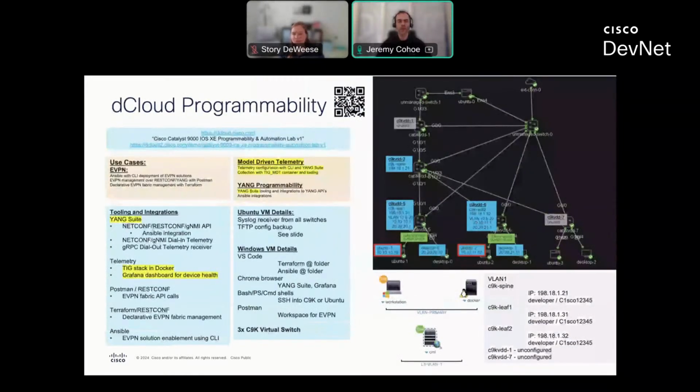Another environment that's available, or a lab environment, is within dCloud. Story is going to show us this coming up, where we can actually reserve this virtual environment, get access to a lab topology with some virtual switches, virtual clients, virtual devices. And we also have a services virtual machine in here that has all of the tooling and toolchain available. So we can demo, validate, and use all of the APIs in a lot of these use cases. Again, this is all virtual equipment, so the sensors that I mentioned previously are not always available in this virtual equipment.